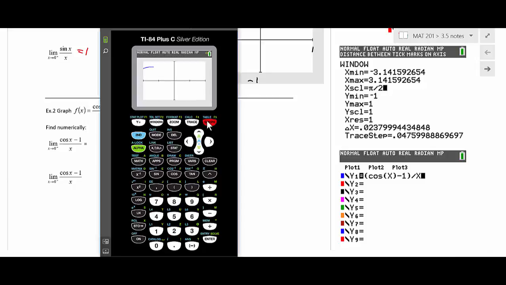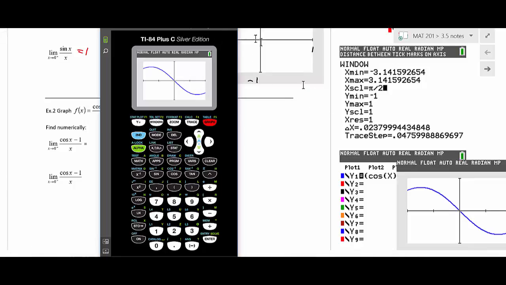Now we're just going to look at the limit visually and see if we get the idea of what that limit is. The reason we're doing these limits is you have to understand these limits to understand the derivative of sine and cosine. So that's what your graph should basically look like, like that.